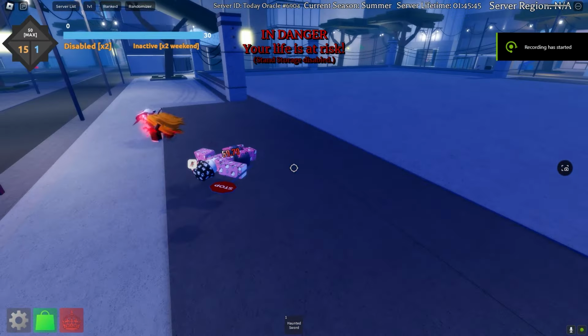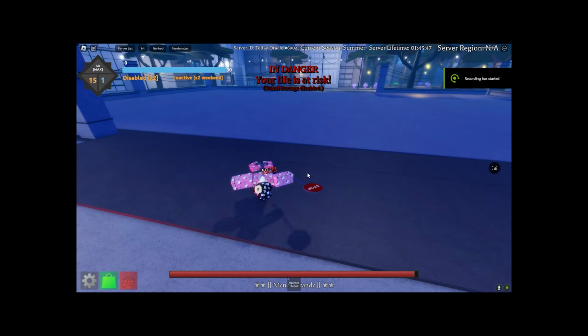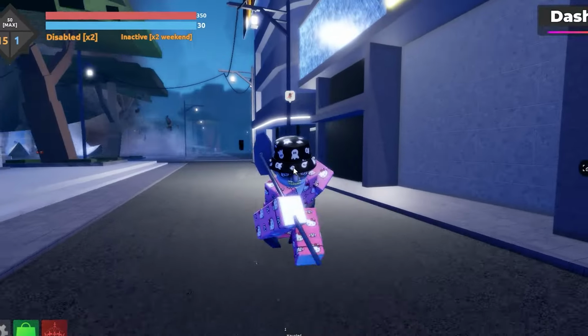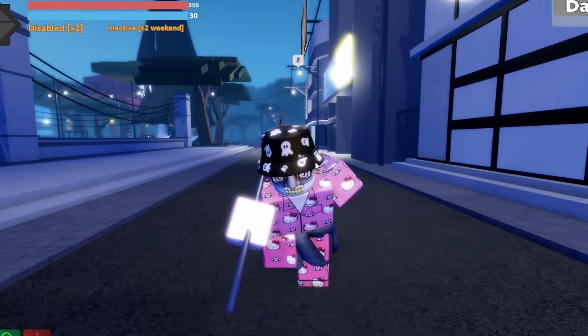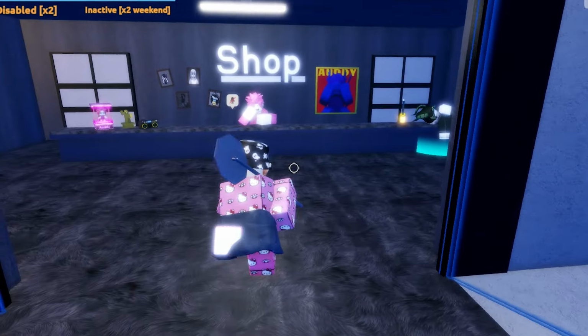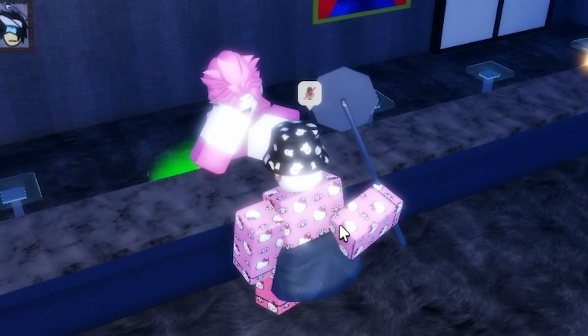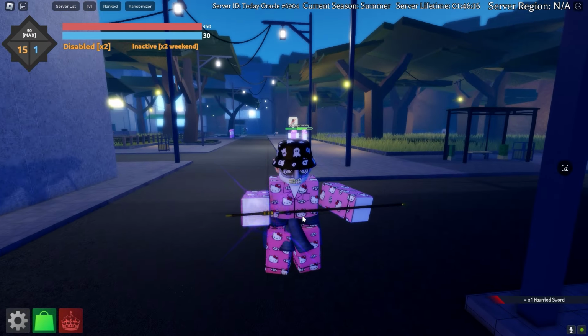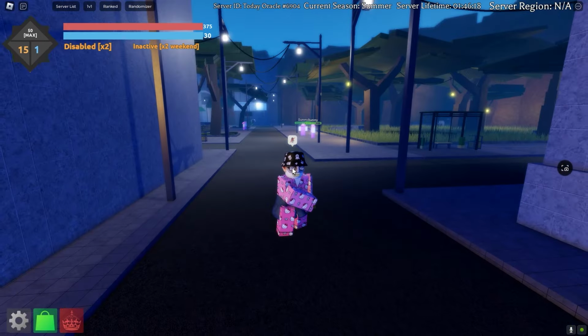All right, so just finished the tour. I got the Hunter Sword. So now that we got the Hunter Sword, we can get Anubis. And then when we get Anubis, we gotta go get the quest for Baiken, whatever her name is. I don't know, but I know she better, so. Boom. Hunter Sword. All right, we got it.